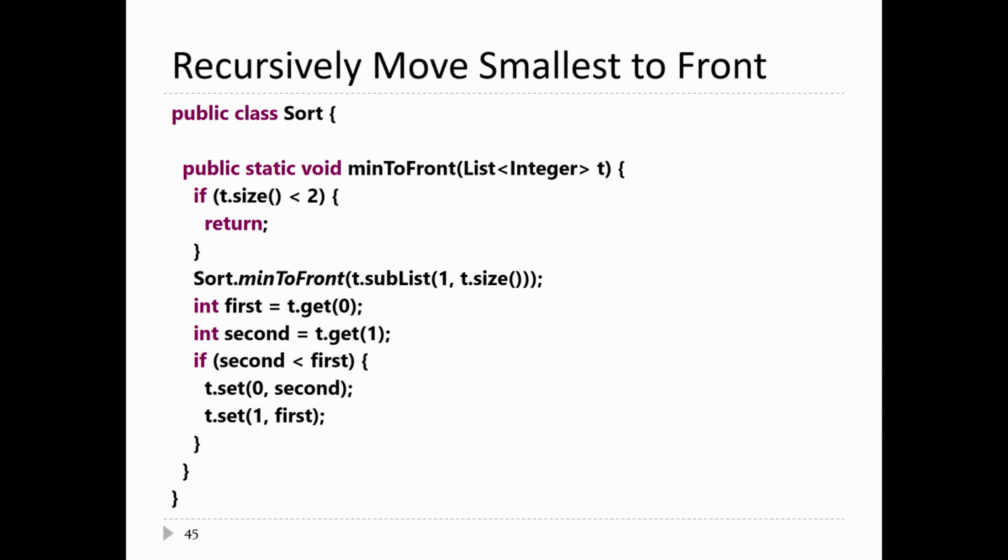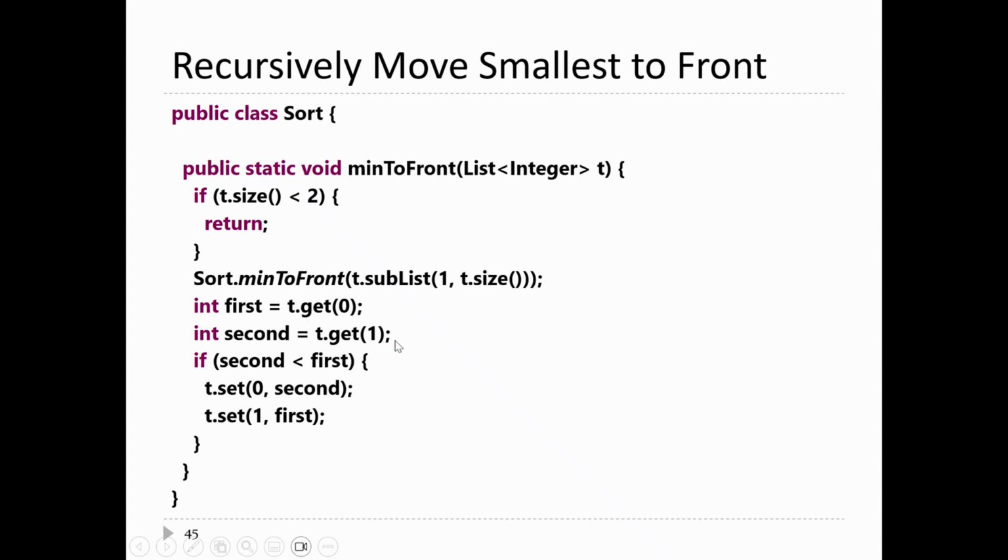Notice here that the base case protects you from these 2 methods throwing an exception. The base case here says the list is at least size 2, so I know for sure t get 0 and t get 1 are both safe to do. There must be a first element, there must be a second element. If you're missing this base case, or if the base case is incorrect, one of these 2 methods will eventually throw an exception on you.